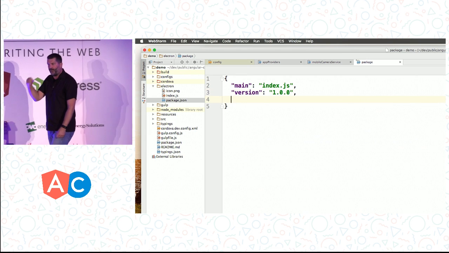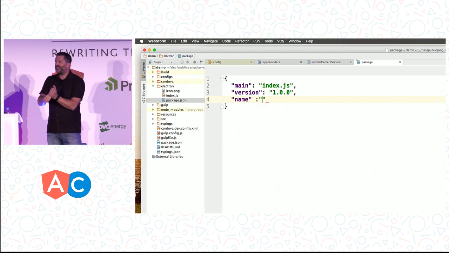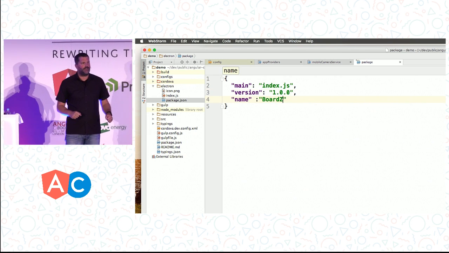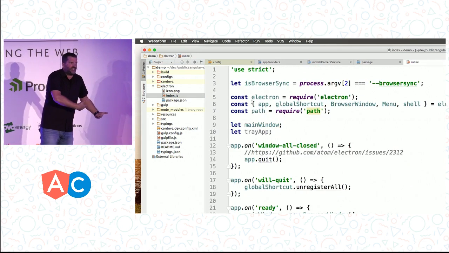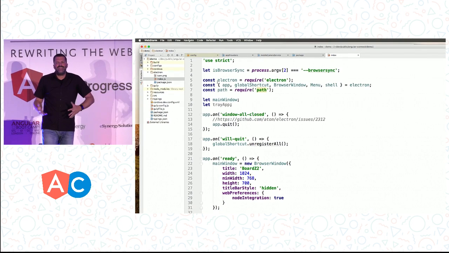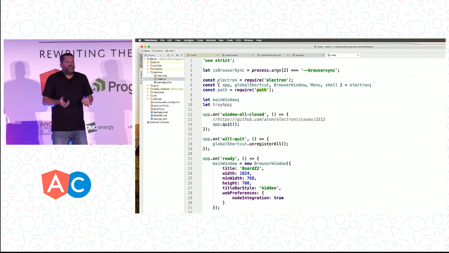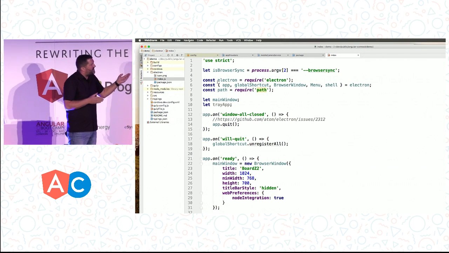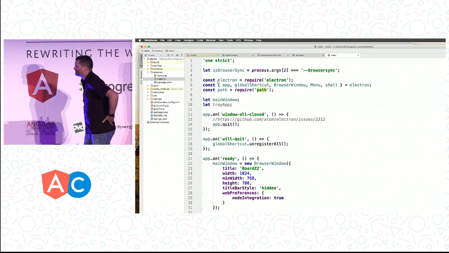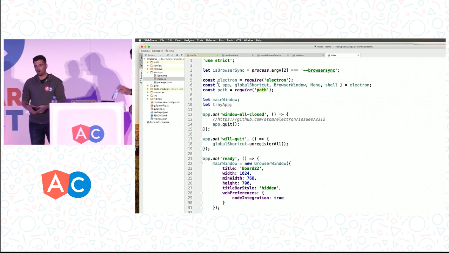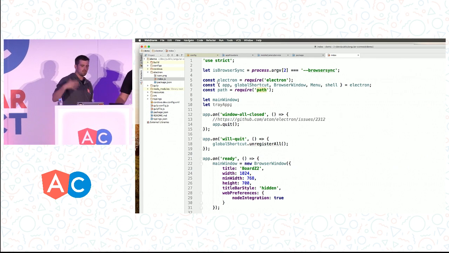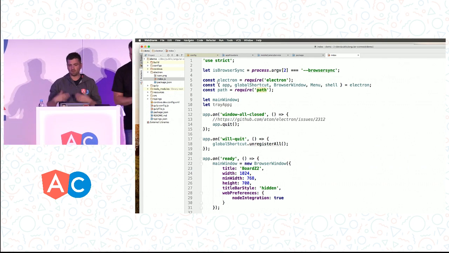We need two files, which is the package.json, the metadata information for the application, and another one, which is the index.js file. And of course, we need the runtime engine for Electron. But what does this index.js actually do? Well, I call that file the instruction file, and it tells Electron how the app should behave if you start the app either on Windows, on macOS, or on Linux.